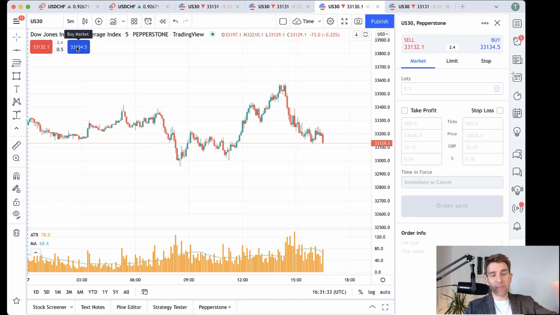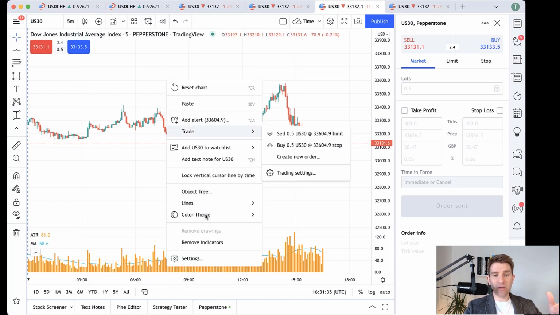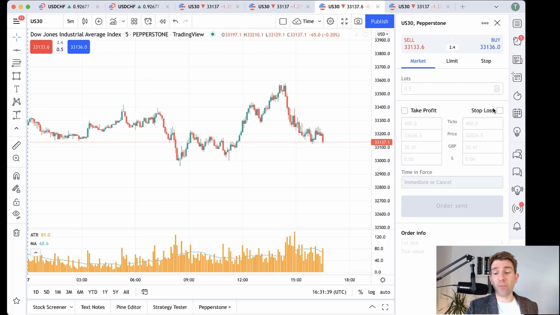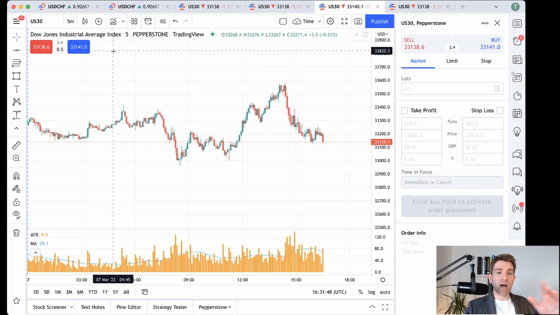Okay, so if we are executing a trade, once we've executed the trade, by the way, you can execute through this panel at the top left, which is the, what do they call this? Buy, sell buttons. Very simple, nothing complicated. Or you can open it like the order ticket, if you like, on the right-hand side. It pops it out on the right-hand side, or it shuffles it on the right-hand side, and you can execute from there. I just want to show you something quickly now.